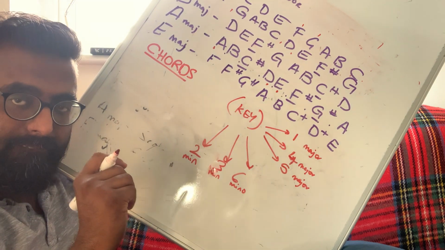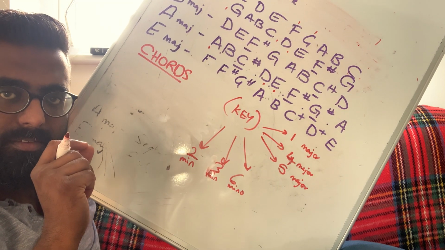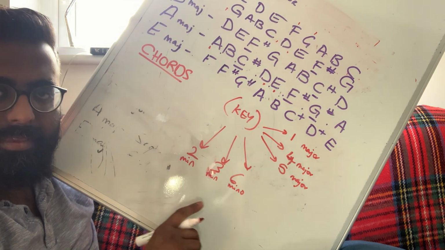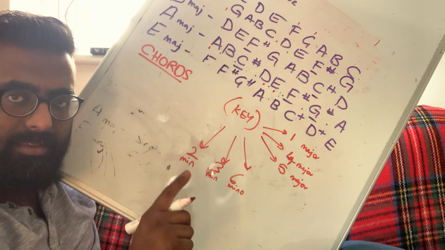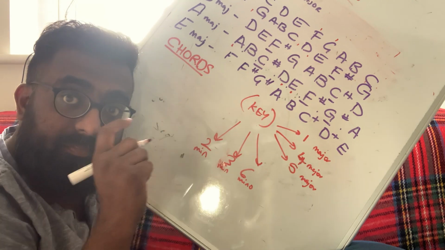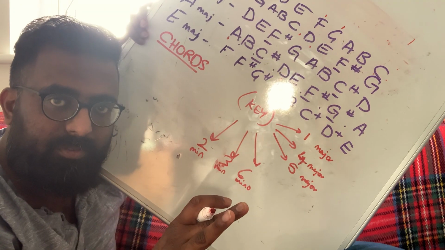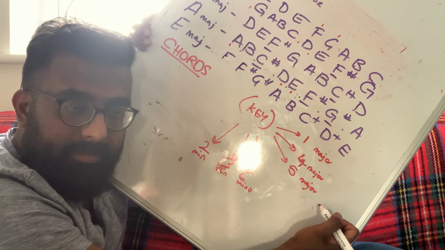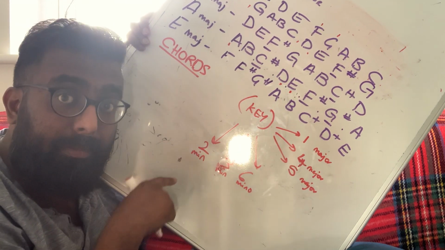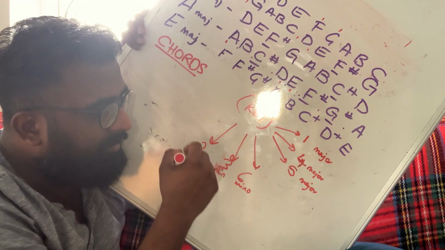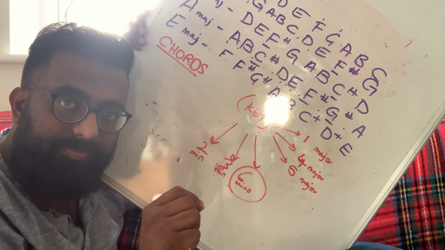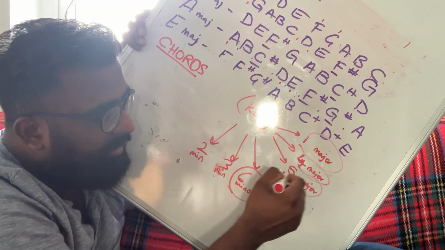So basically, to play a song, you need to know 6 chords. Am I making sense? To play a song, you need to know 6 chords. The first, fourth, and fifth, very, very important. Most songs you will need to know that anyways, but they are the major chords. The second, third, and sixth, very, very important. You need to know them. They are the minor form of the chords. But of these three, 6 minor is the most important. Okay, so these 3 are important, and the 6th minor.